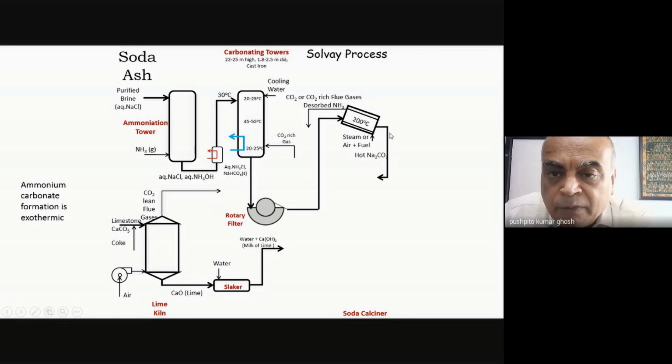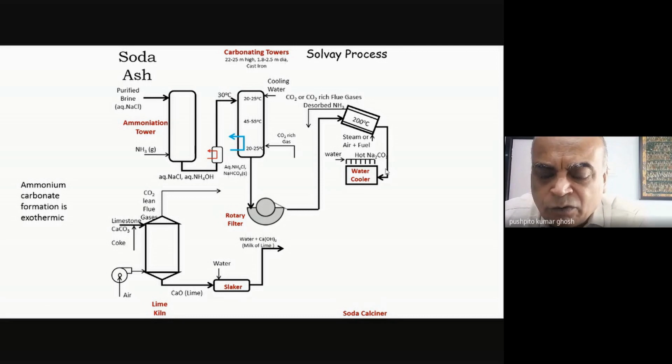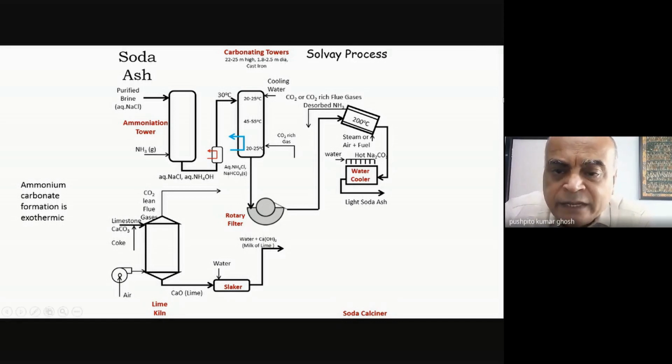From the other side, what I'm getting is hot sodium carbonate, and that hot sodium carbonate is cooled by spraying water, not in my solid, because my solid is solid. I don't want to do anything with it. I mean, it's just flowing from the outside of the vessel. And that's what is known as the light soda ash. And why? Because when you are doing this calcination, some amount of CO2 tends to get trapped in my sodium carbonate, and so it reduces the overall density of the product. So you get light soda ash, and then one has to do a separate process to convert it into heavy soda ash wherever it's required.